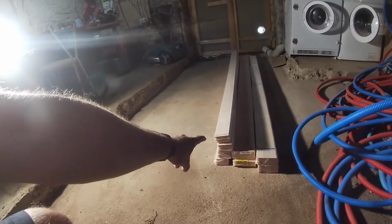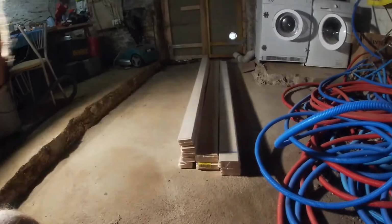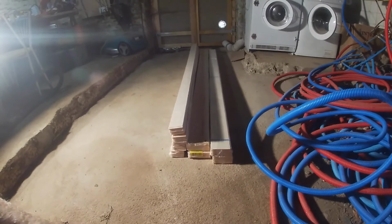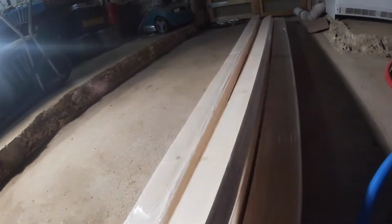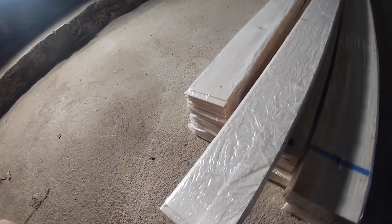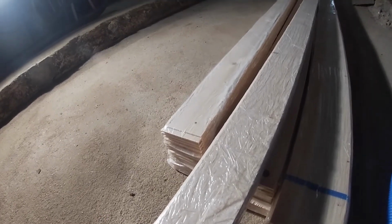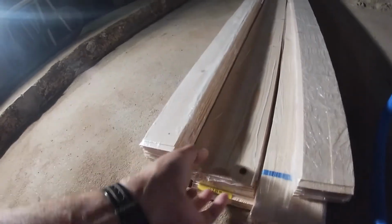So I've got the smaller one for the verticals, the large one for the bottom, and the not so large one for the top. Now, the reason I got these, if you look on that, they've got a flat side on one side. The other side is curved. You can just see that there. So what I want to do is make them all the same length and run them down so that they're all the same size.